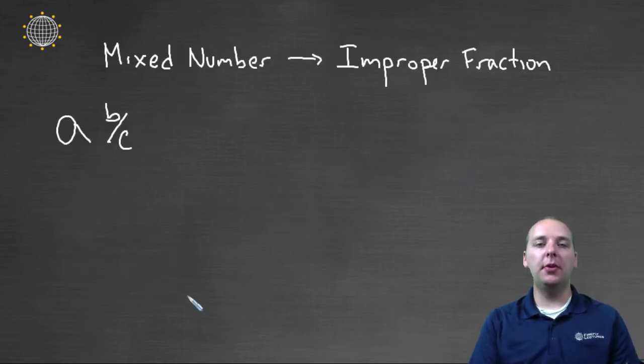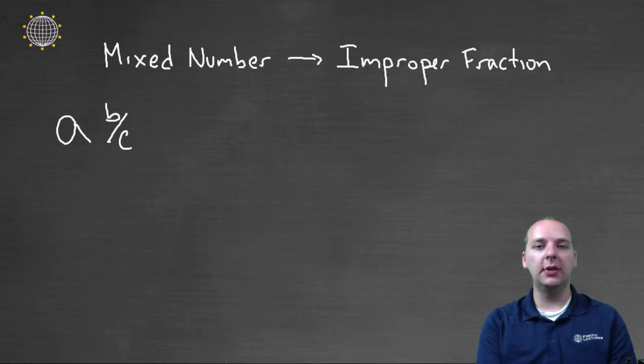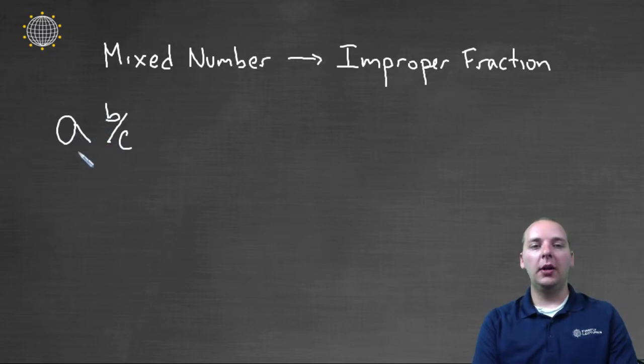All right, if you have a mixed number, there's a process that you do that will turn it into an improper fraction, which we'll do quite often because that's going to help our algebra. It's going to make our algebra easier using the improper fraction way of writing a number as opposed to the mixed number. The process goes like this. It looks a little confusing at first, but it's actually not that bad. If you have a whole number a and a proper fraction b over c, we're going to take a times c, and then we will add b. A times c plus b.